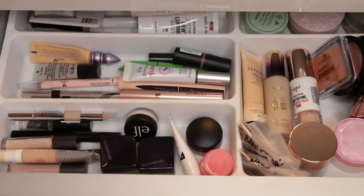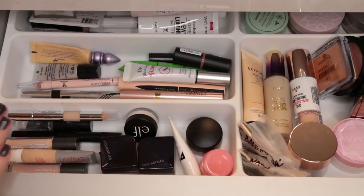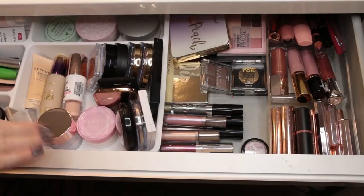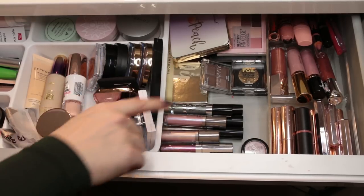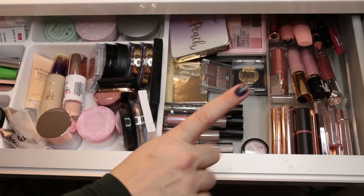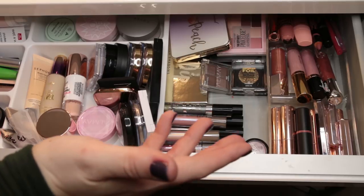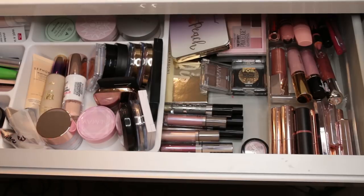Here's the drawer with everything in it. I think I definitely might have too many concealers, but hey, what do you know? Some of these I may try once and be like, nope, not gonna work for me. So everything else fits in here pretty well. Here's the middle drawer laid out with blushes and bronzers and face products. And then I've got a giant pile of liquid shadows to try along with my palettes and a couple singles. And then a giant pile of what seems to be all rosy pink colored packaging down here at the end with my new ColourPop lipsticks, some glosses, and then some liquid lipsticks. So I'm kind of pleased with how this drawer looks.